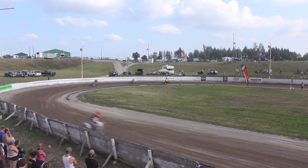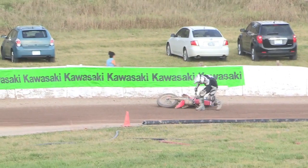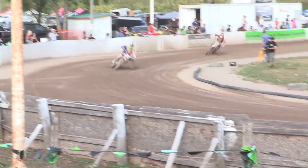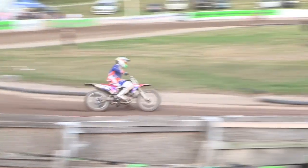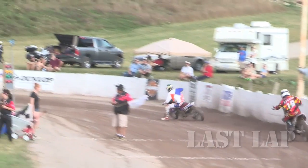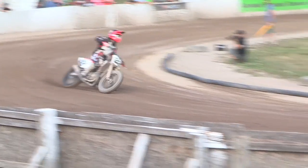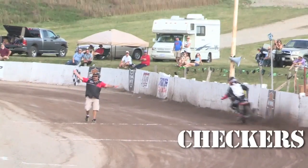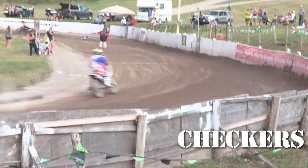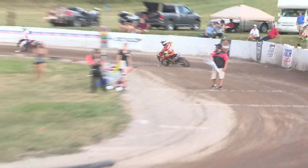And as we come around 1 and 2, Wensler gets all crossed up, high sides the bike, he goes down. So now Valley takes that second spot, and Seguin's sitting in the third spot. So Seguin's on both ends of the podium here. Last lap coming around, Valley's just got to do everything he can to stay as smooth as possible. Wensler has gotten off to the side of the track there, and it looks like he's going to be okay. And Tyler Seguin coming around for the checkered flag here, followed up by Braden Valley with his expert debut taking second, and Brandon Seguin on the number 19.